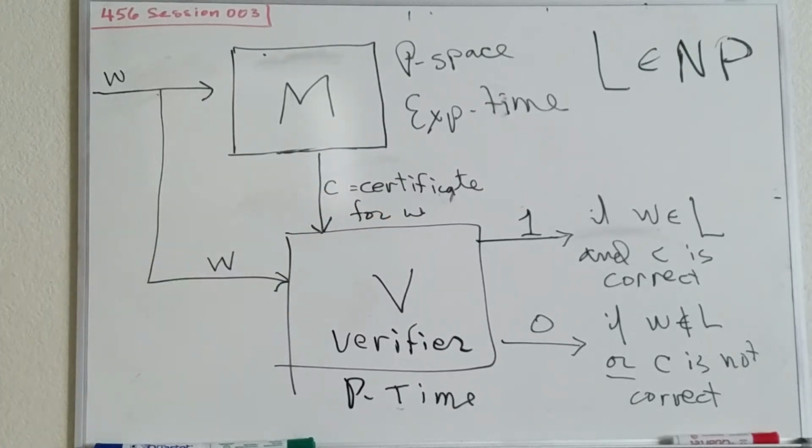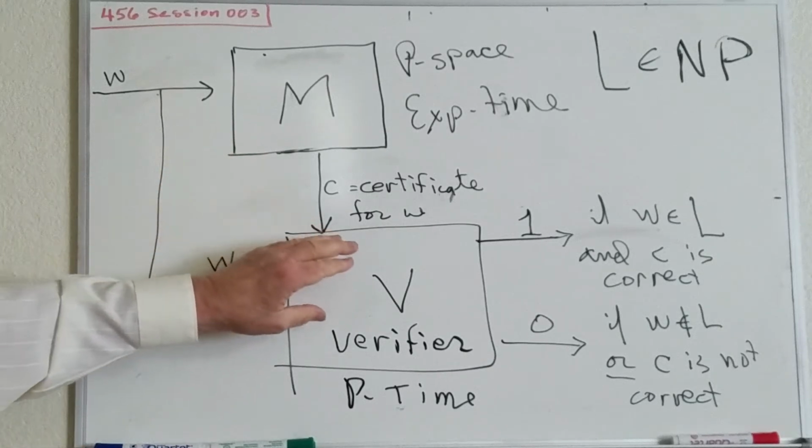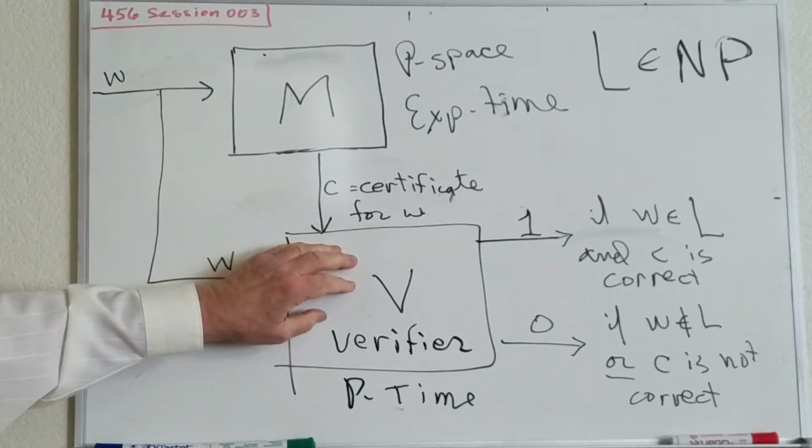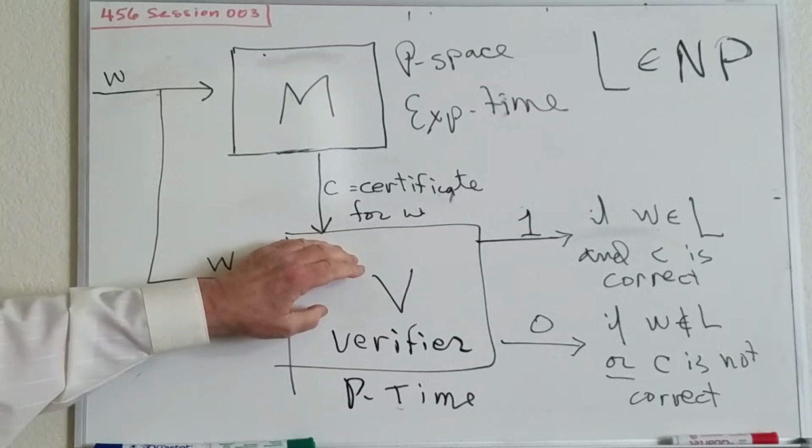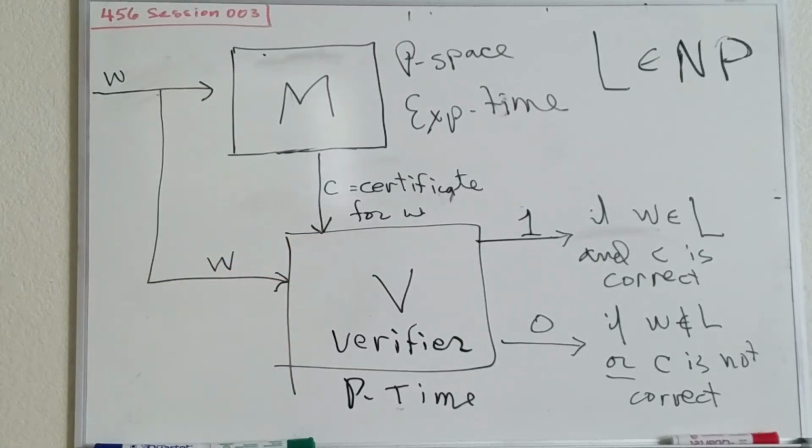So one way of expressing this, which is in the video that you should have watched so far, the video that's out there on YouTube, which I have a link to, is that if a language is in P, you can decide it in polynomial time. But if the language is in NP, you can verify that a particular string is in the language also in polynomial time. But in order to verify it, you have to have a certificate.